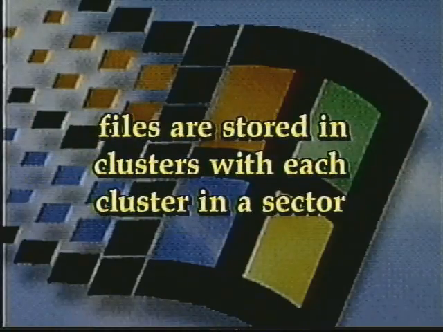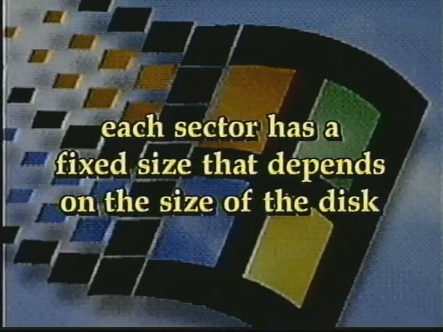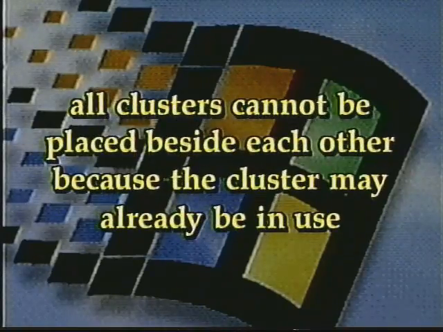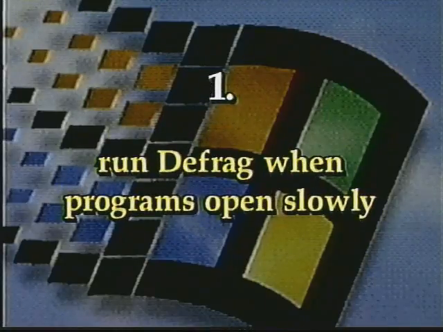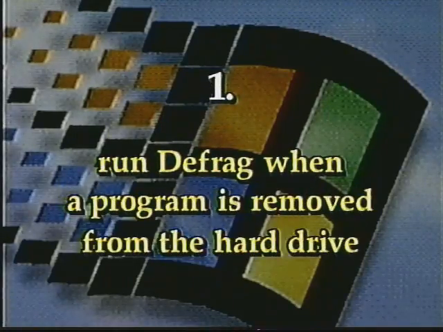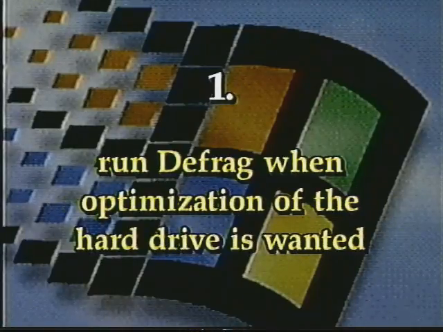Files are stored in clusters, and each cluster in a sector. Each of these has a fixed size depending on the disk capacity. So each of these clusters sometimes cannot be placed beside each other because a cluster may already be used. Before starting defrag, there are some considerations we need to address. Defrag should be performed when programs are opening slowly, when we remove an application from the hard drive, or when we want to optimize the hard drive space.